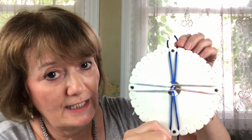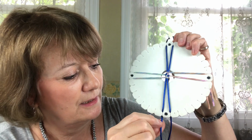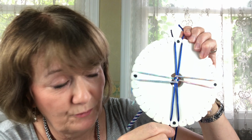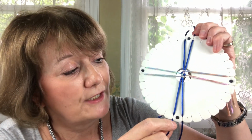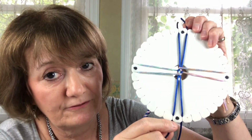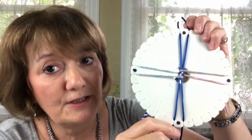So let's go back to what we see here. Now, most people, when they do this braid, will use the top right cord and the bottom left cord. Some people will start with the top right, do top right down. Other people might do bottom left up first. It doesn't matter which one you do first, because they don't cross each other, they slide past each other, so it doesn't matter which one is laid down first. Then they do a turn either way. And again, this does not matter.